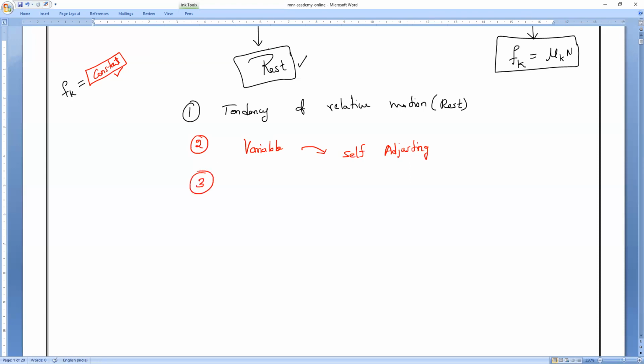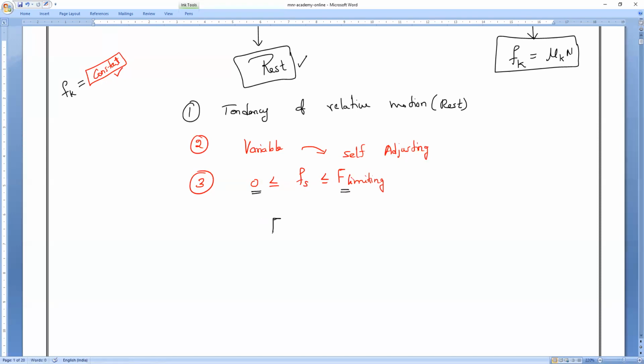Sir, how much can it vary? There will be a range for it. The static friction always varies from 0 less than or equal to static friction less than or equal to capital F. This capital F is called limiting friction. You will understand what that is. Limiting friction, F limiting, is called limiting friction. So the static friction value always varies between 0 and limiting friction.